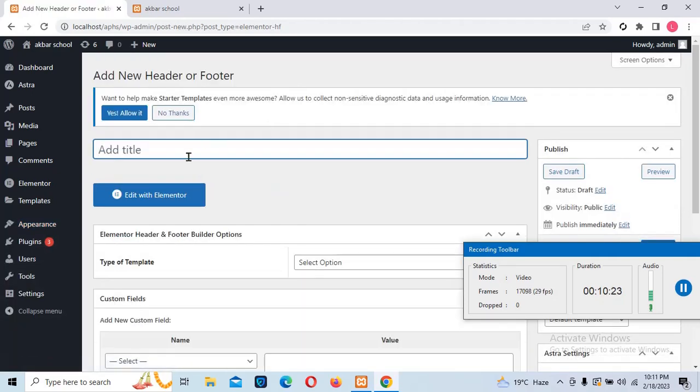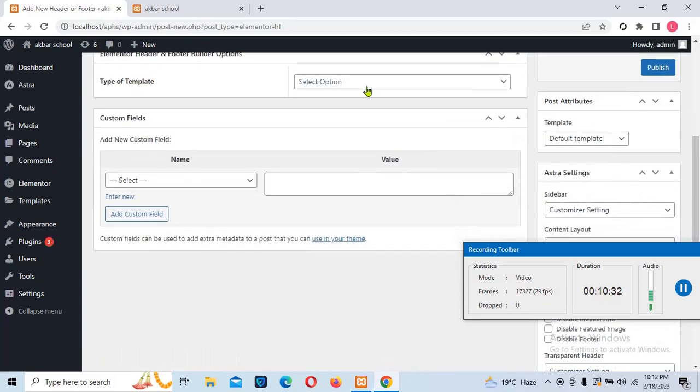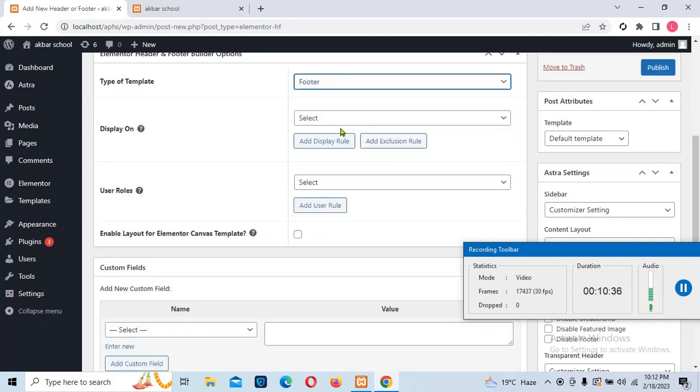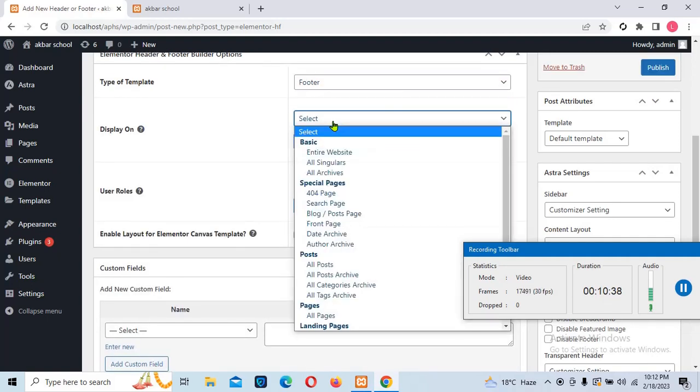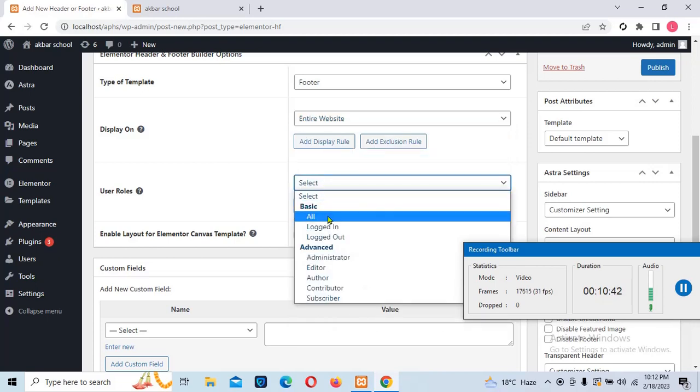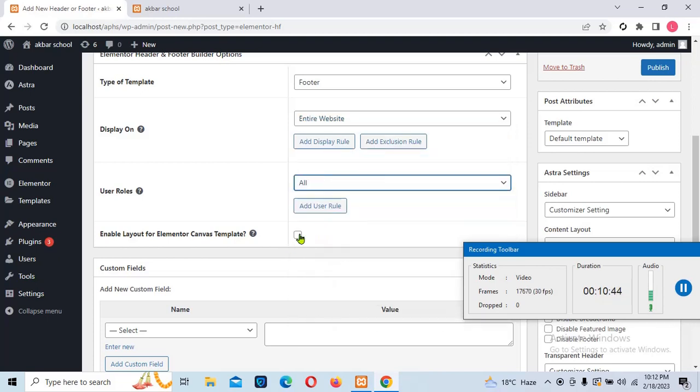Now to add a footer, footer, and this is the easy process. Select footer. Okay, now display on entire website, and under all rows given, select this, click on publish.